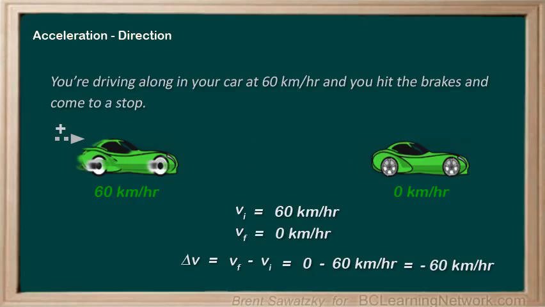So, your displacement and velocity arrows would be in this direction, showing that they're both positive. But, the acceleration vector arrow would point in this direction, showing that it is negative. When acceleration is negative, we sometimes use the term deceleration. In this case, the car, once the brakes were applied, is decelerating, or having a negative acceleration.